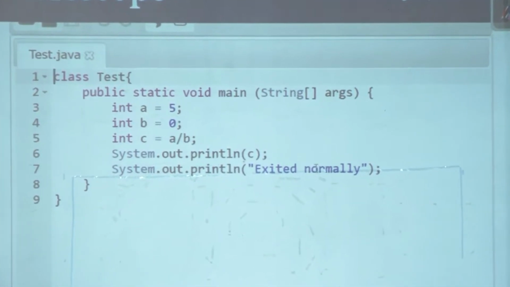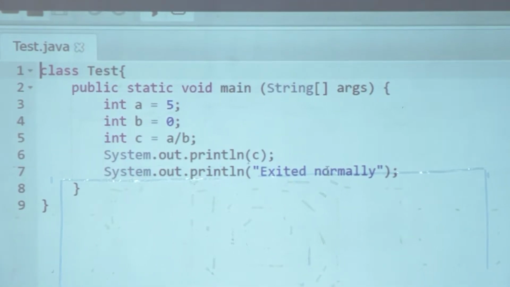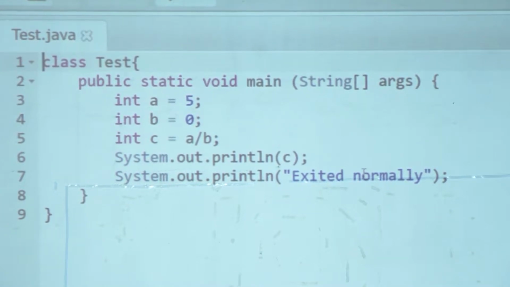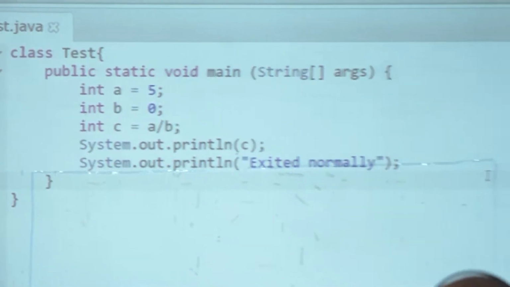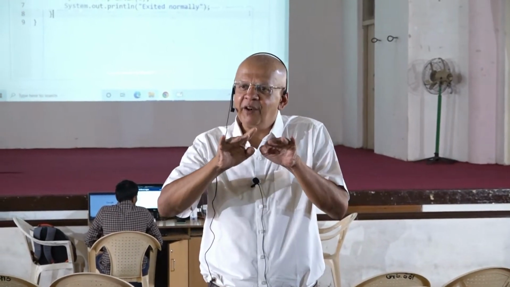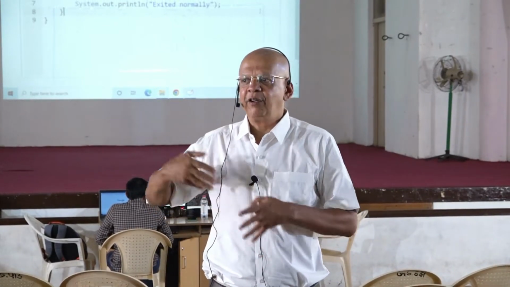Now, suppose I wanted to not have this exception. I could do two things, correct? What I could do is, before I ever do division, check whether the denominator is 0. But Java says, we cannot expect every programmer, when performing a division, to write code: if b not equal to 0, then only do this, else do that.